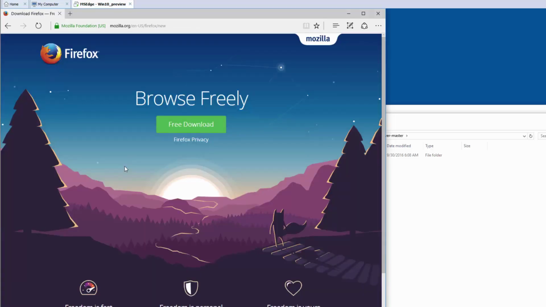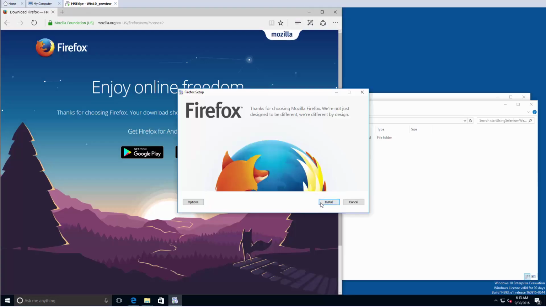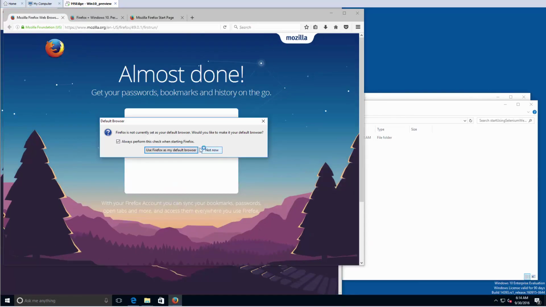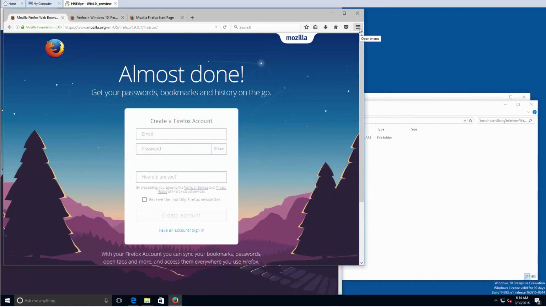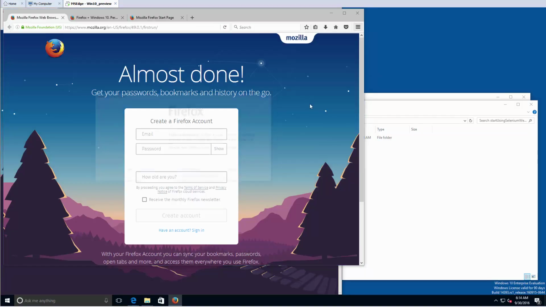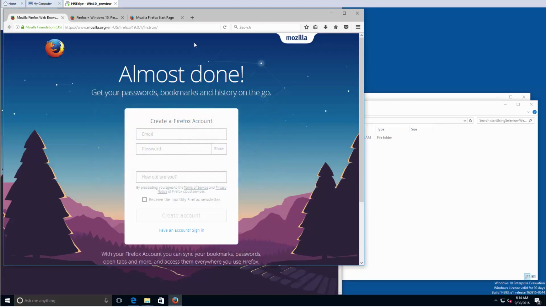And I'll install that from the official mozilla.org Firefox page. So Firefox is running. And because this is Firefox 49, anything that's Firefox 48 and above, I need to download the Marionette GeckoDriver.